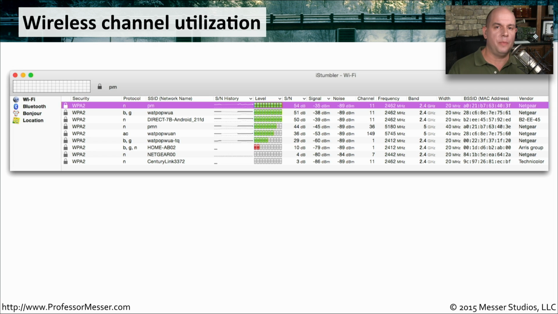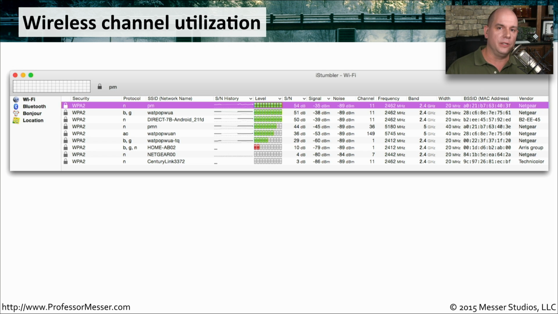We also have to think about our wireless networks and how they're being utilized. A lot of the performance of a wireless network will be based on the interference and other devices using the same frequencies because there are a limited number of frequencies that we can use for our wireless networks. This is a summary of the wireless networks that I can see from my studio. Some of these networks are mine. Some of these networks are not mine. They're external to the studio, and I have no control over them.